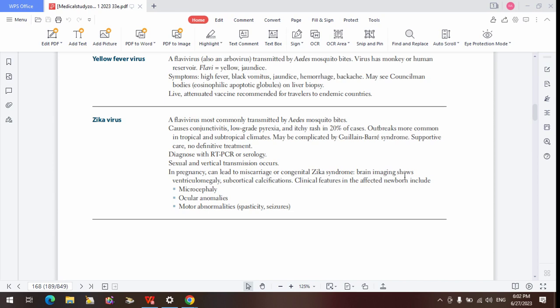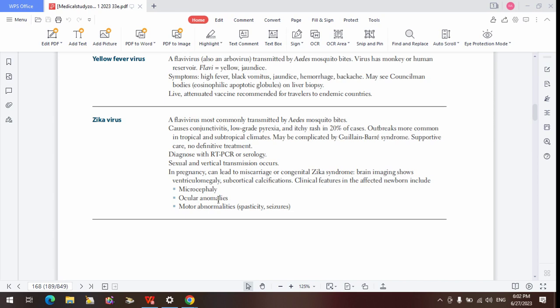If you do brain imaging, you are going to see ventriculomegaly as well as subcortical calcification. So calcification of subcortical structures like the internal capsule, the basal ganglia, and all those things, they will calcify, and there will be ventricular enlargement. But don't be deceived that you are still seeing microcephaly. You are seeing microcephaly because this virus causes atrophy of the brain. There's failure of neuronal migration. You don't even have proper arrangement of the neurons. There's atrophy of the cortex of the brain, so the brain matter is highly reduced.